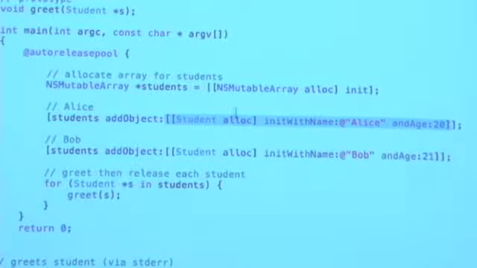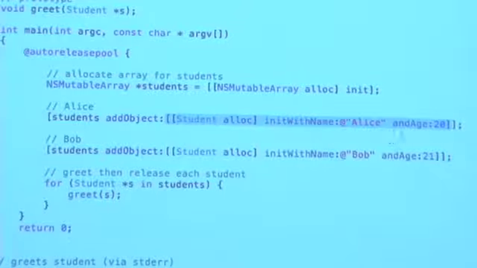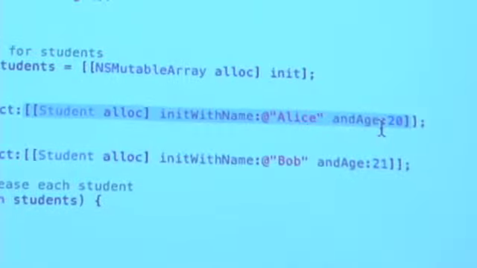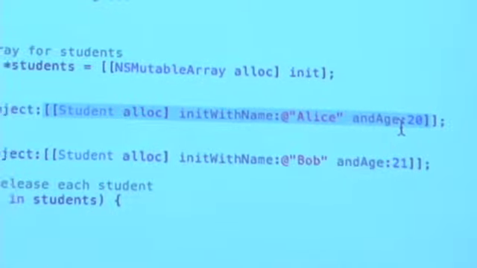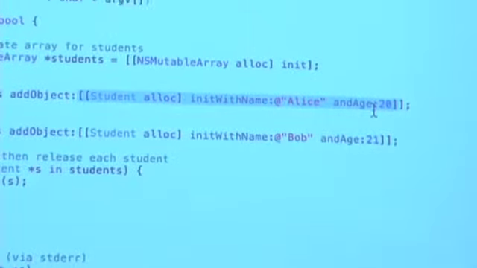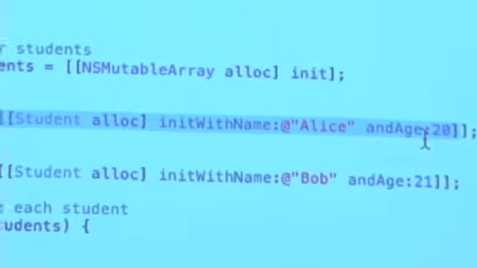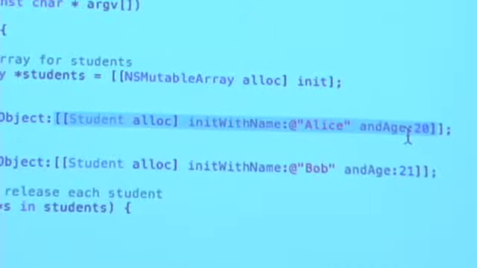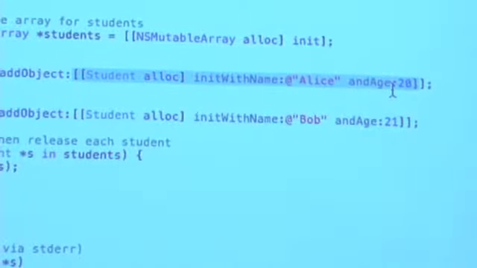That object itself is just allocating a student object, and it's doing this 2-part setup. So it's got init with name as the function, and we're going to pass into that function the NSString Alice. But then we've got this second parameter, which has and age, and the value is 20, which is an integer that's going to go into our function.